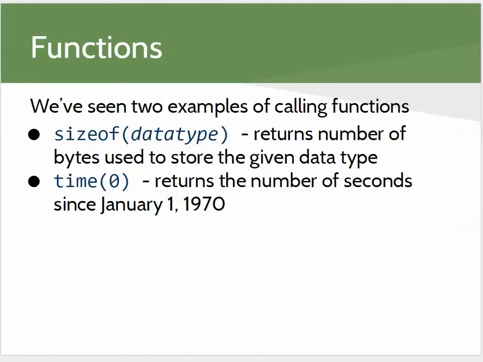So when we go back and look at sizeof and time, sizeof accepted a parameter in double, float, boolean, and it had some code inside of it to transform that input, int, double, into the correct number of bytes and return the number of bytes. So we can say int bytes equals sizeof int, for instance.